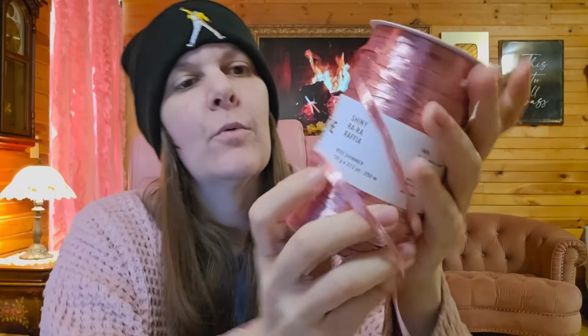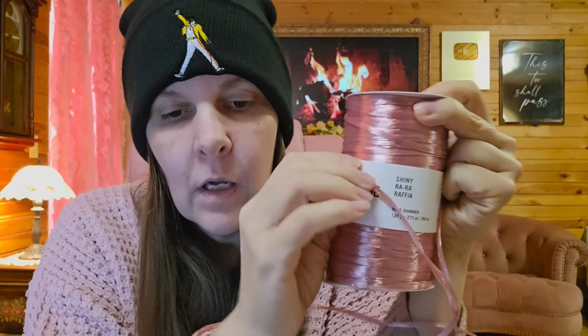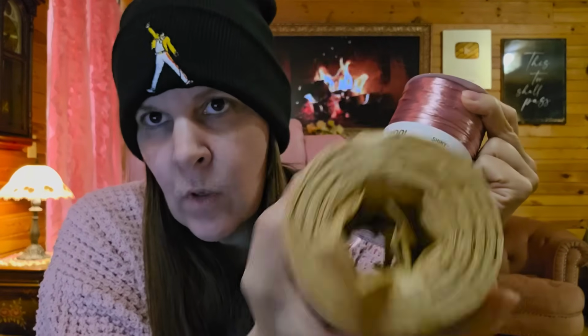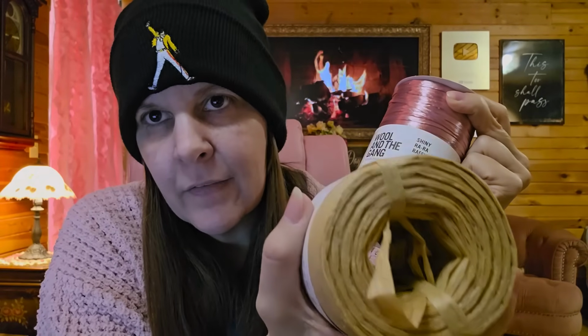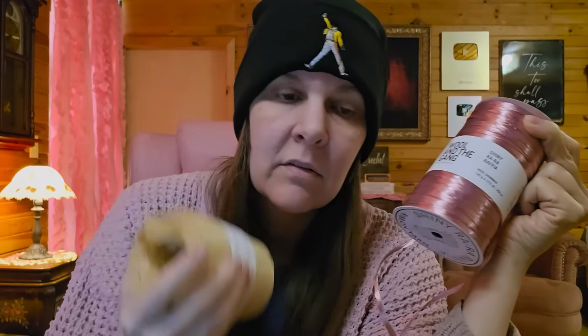Well, cracking the reality. Okay, anyway, so I saw this when I was looking at the raffia yarn, you know. And this Wool and the Gang right here is what was recommended highest by most people for being a little bit water repellent like you want from a paper style raffia, looking the most like real raffia versus other paper style raffia. So that's what I went for. Expensive, yes. Worth it, probably.